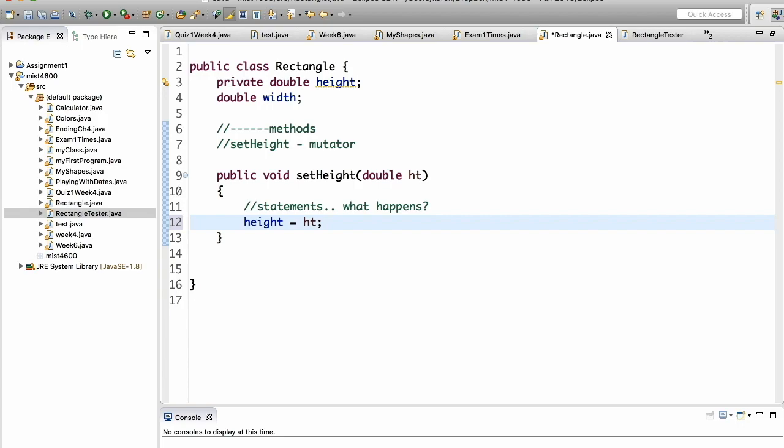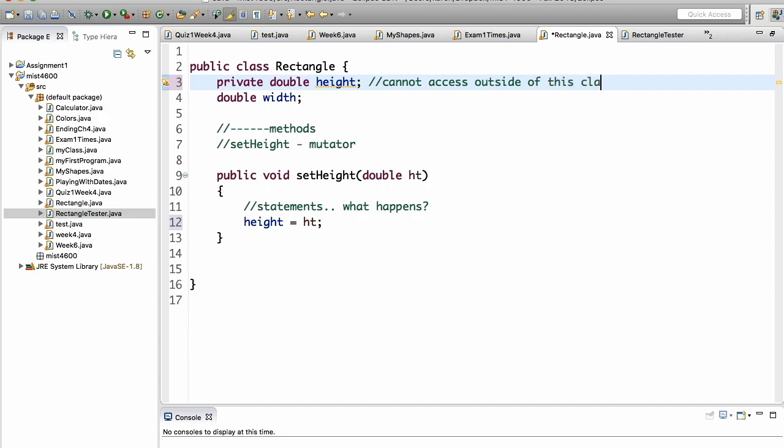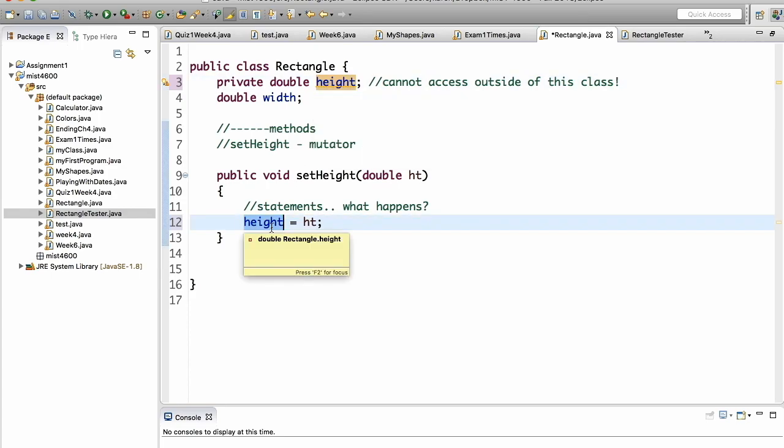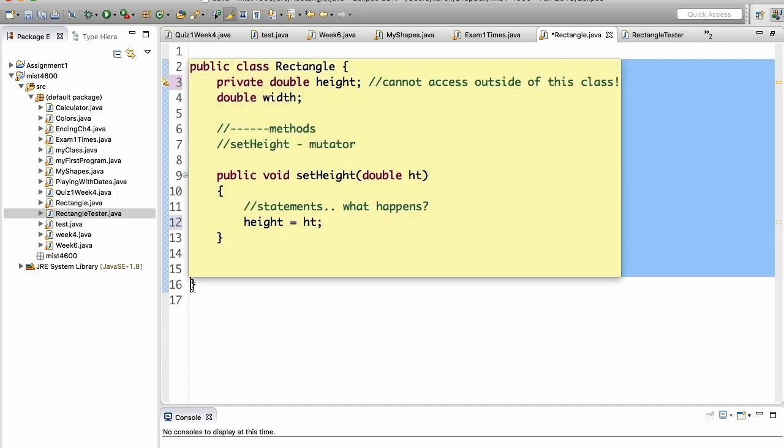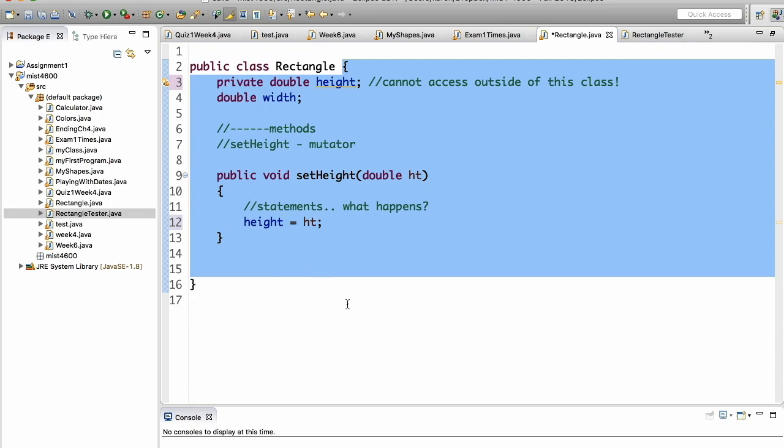Everybody with me so far? Okay, now let's back up. This variable is private, meaning that we cannot access it outside of this class. An important thing here, if I could underline this, I would be this class, right? So even though it's private, I can see it inside this class. I can see it and do things with it inside my Rectangle class. So between these curly braces, I can modify height. With me? But I don't want someone else outside to do that. Now back to his original question.